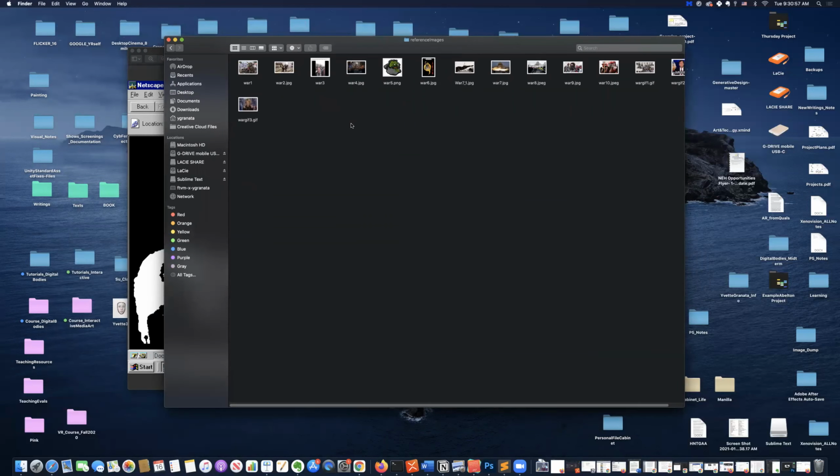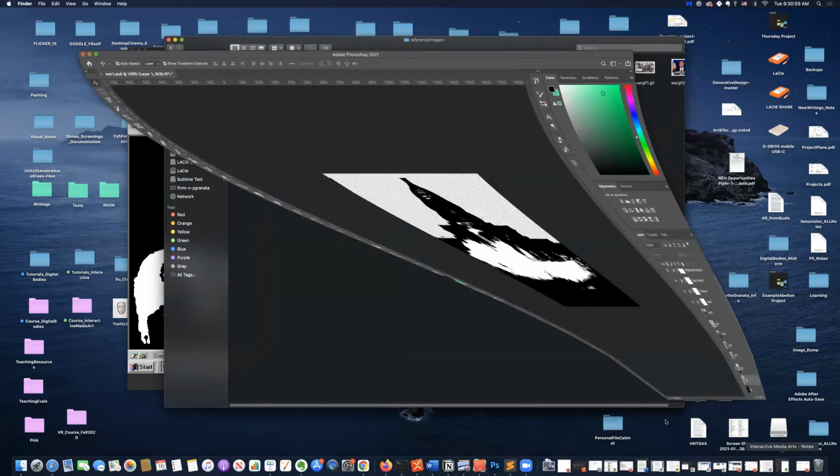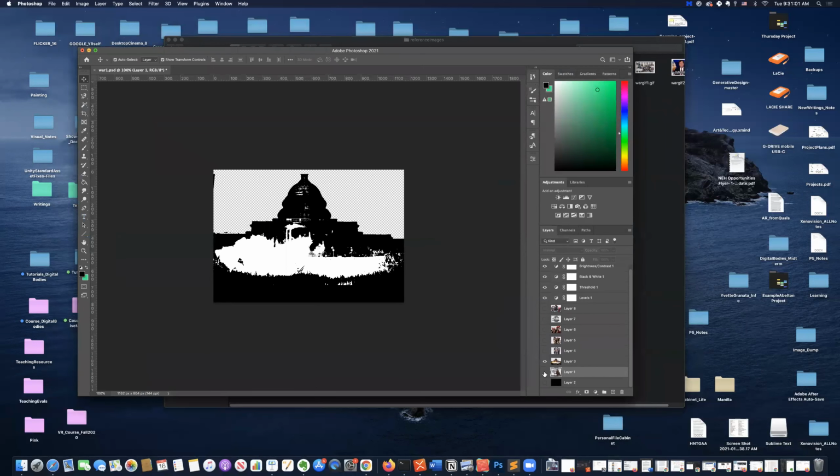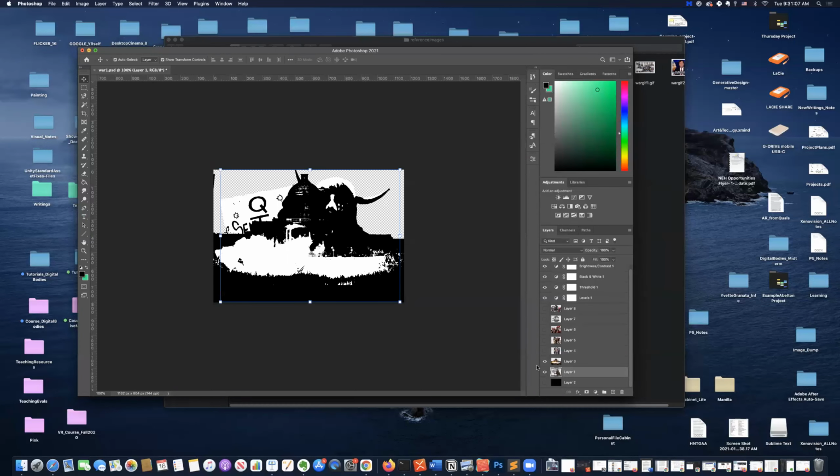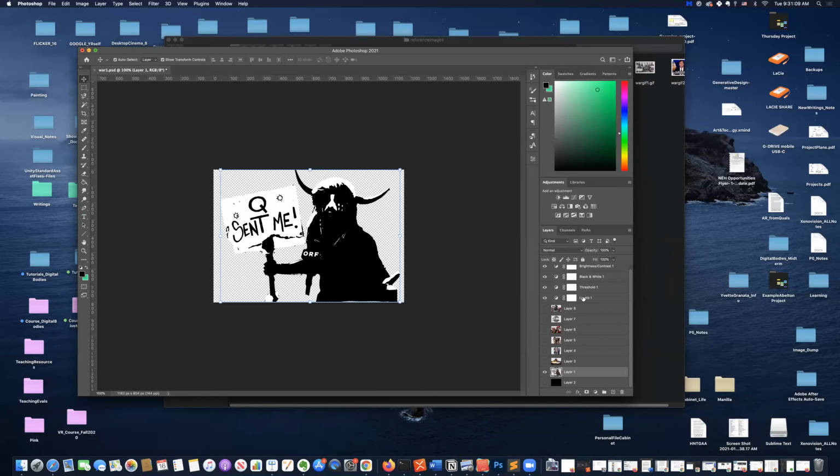And I took those images, I brought them into Photoshop here, and I cut out parts of the image and then used various things like the adjustment layer. So I changed the brightness, I changed the levels, the threshold.